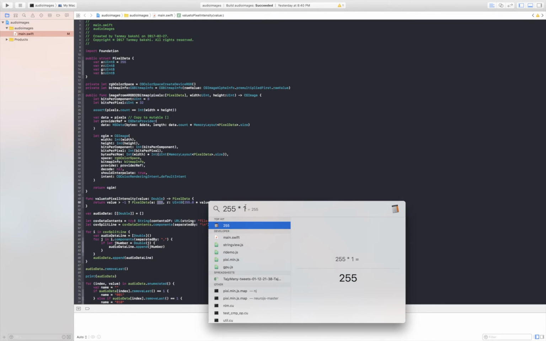However, if your number is something like 0.2, then you'll have something like 51. So this is basically, I guess you could say, 20% white and 80% black, so it's a relatively dark color. But if we were to get somewhere like 0.8, now this is 80% white and 20% black, so we're getting higher and higher in terms of the whiteness of the image, and lower in terms of the blackness of the image when we increase our value.